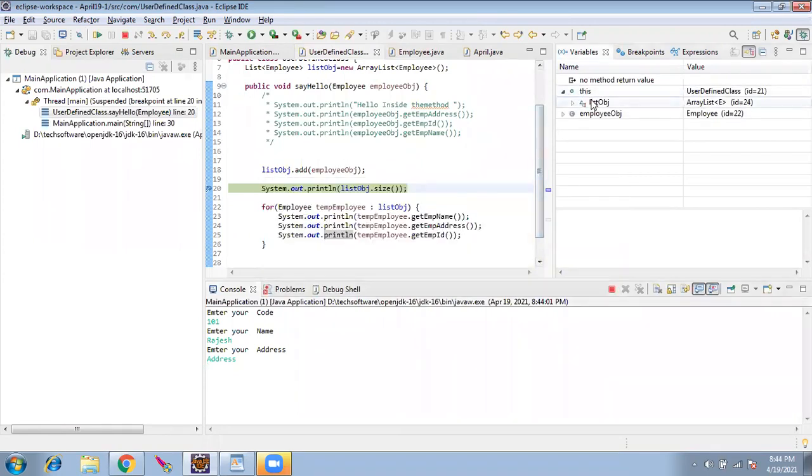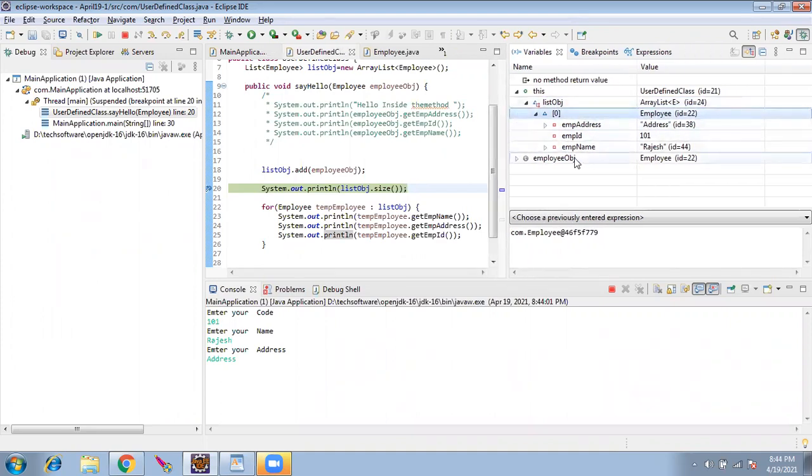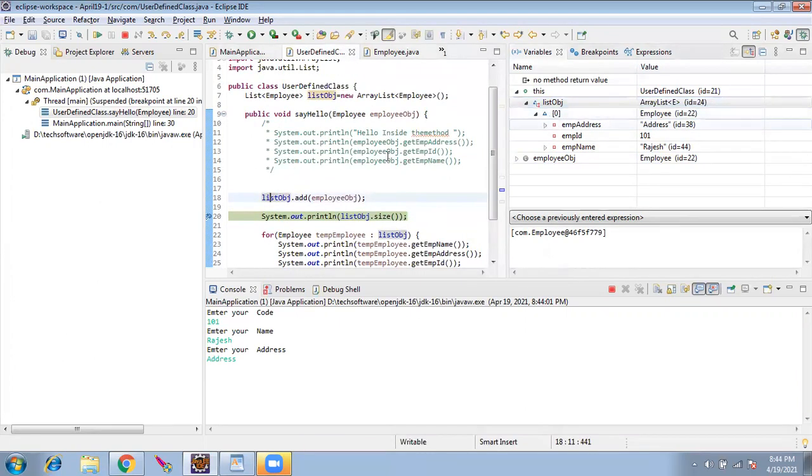Where is this list? The list will be inside this list object. It's an array list. We have added to 0th position, and inside the array list, 0th is having an employee object. We have 3 attributes in it. If you can read this and correlate with the Pojo, that's all it is. You can write wonderful codings. It's a list of employee, and when we call the add method, it will add to 0th value, and in 0th value an object is there. That's what it is showing here as employee. And the employee object has 3 attributes. The values, whatever we gave in the input, we set using the setter method are coming here.